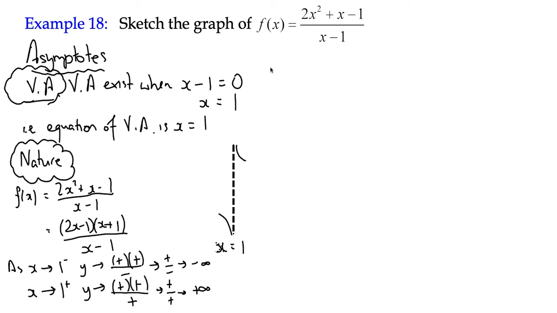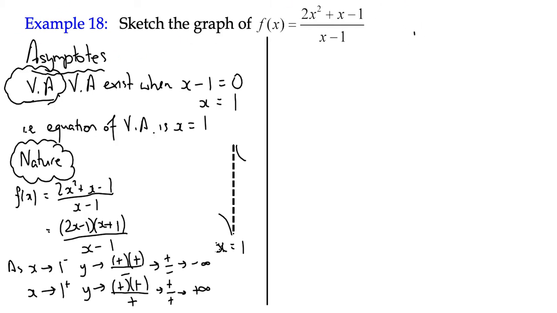Let's look at non-vertical asymptotes. Well, we can do a little bit of checking out because the order of the numerator is 2, it's an x squared term, and the order on the denominator is 1. That tells us it's going to be an oblique asymptote. But we can check that out anyway, but it's good to be able to predict that.